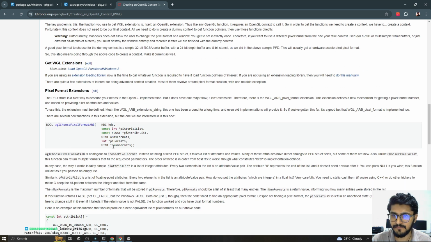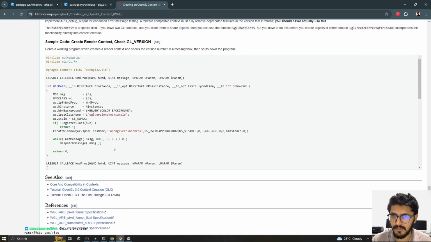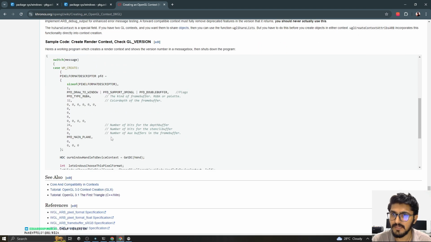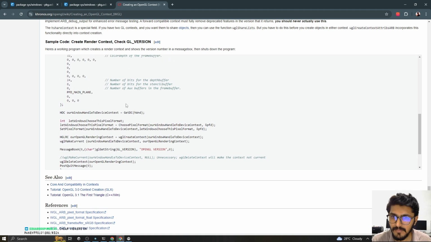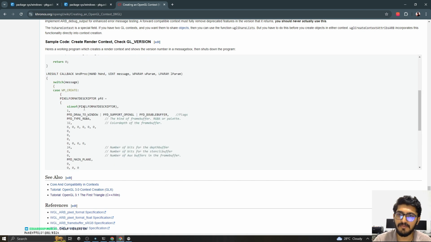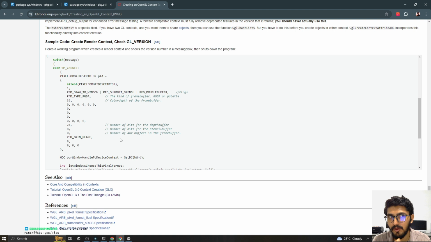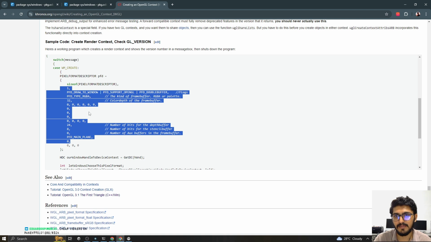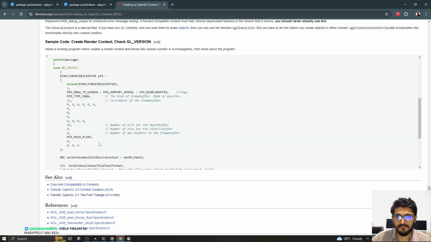So now what we need to do is a very complicated thing. Not complicated, but yeah. We need to choose a pixel format, right? Whatever we define here is our pixel format descriptor. This is what we need. We might not get what we defined here. We pass this into something called ChoosePixelFormat, and it takes this specification and checks whether the current OpenGL context supports it, and whatever it can allow us to do. But most of the time these values will apply.